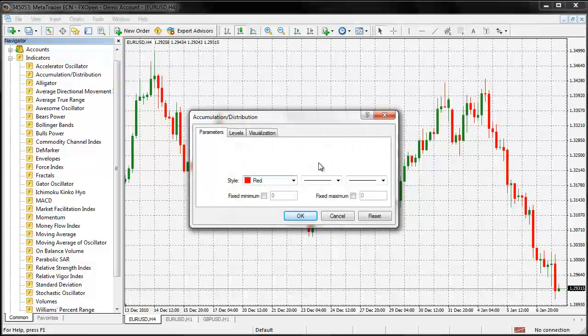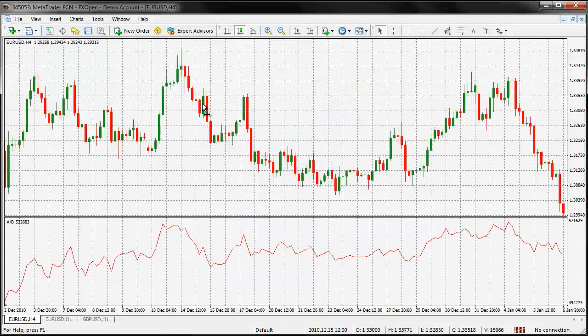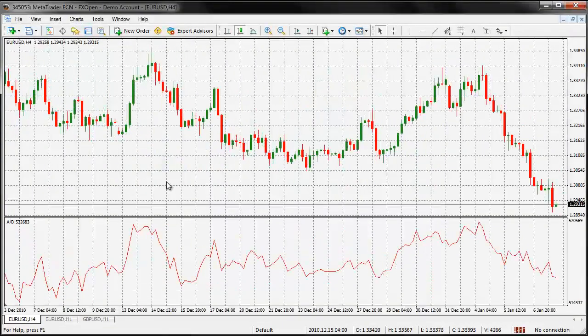What this one basically does is it looks for failure in security prices that didn't meet. And when there's a disparity in the indicator, it's normally to let you know that the market is about to reverse. Now, just from what I've said, it's very confusing to understand what I'm saying, so without further ado, let me show you what I'm talking about.